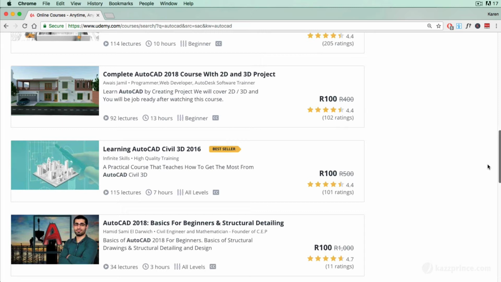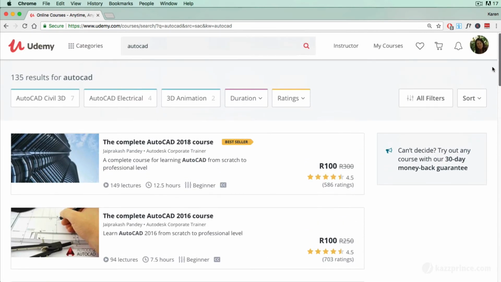You could sell your courses on your own website for a lot more, but you will not be able to reach the volume of students that Udemy has to market to. Some courses have a bestseller tag. This means that this course is a bestseller in the AutoCAD Civil 3D Design category, and this one at the top is the bestseller in the AutoCAD Design category.